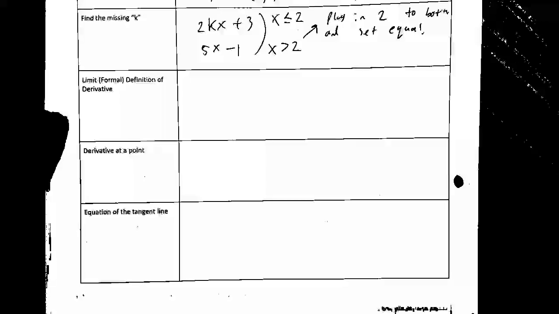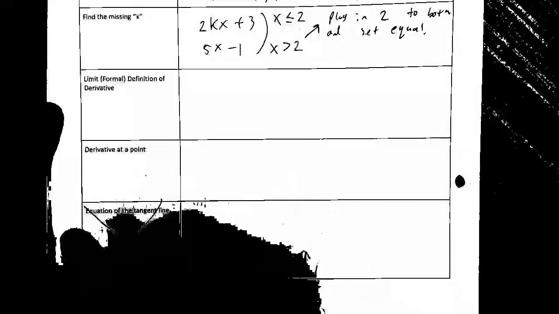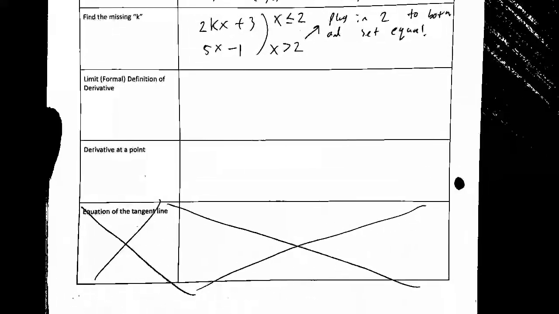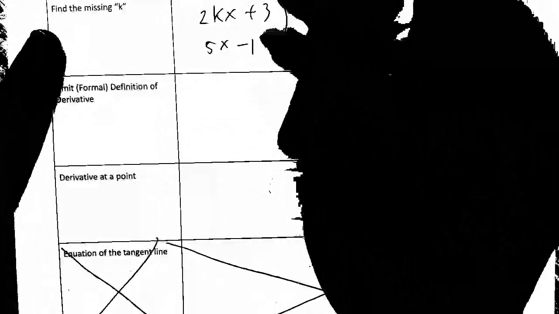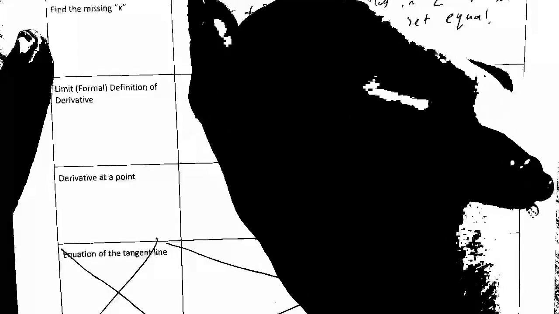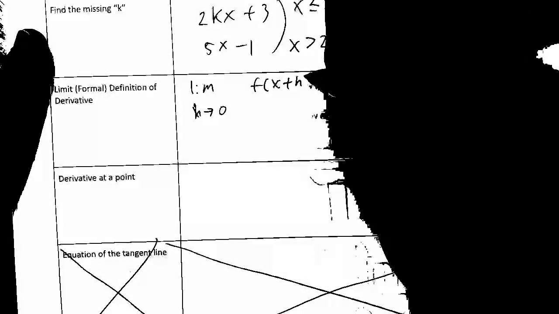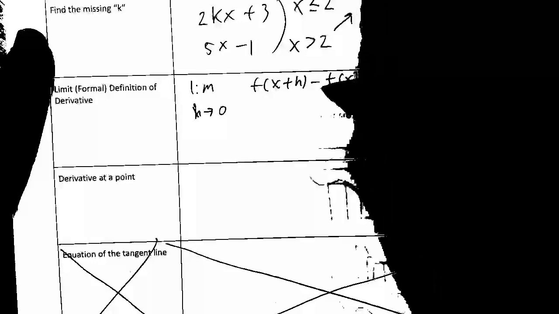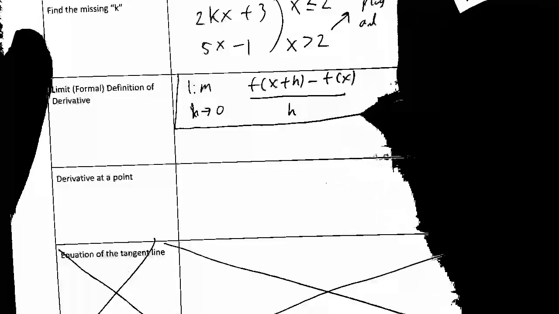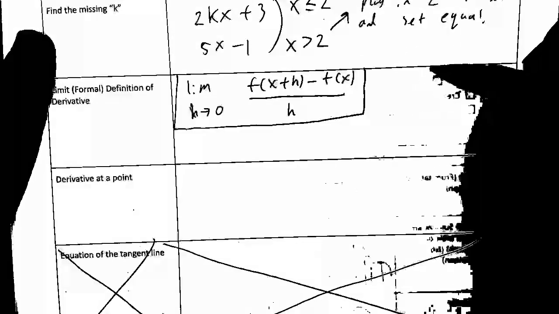And then, okay, what we got down here? This is what we did last lesson. So this one, I took out this. There's no more equation of the tangent line. There is the formal definition of a derivative with a limit, which was from last class. The limit as h approaches 0 of f of x plus h minus f of x all over h. That's the limit definition. You know what, I'll give that to you guys. That'll be on the test, so you don't need to memorize that. I'll give you that.